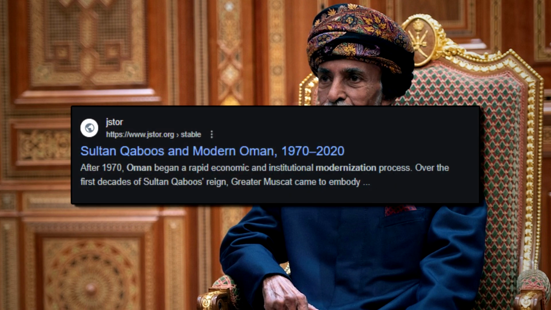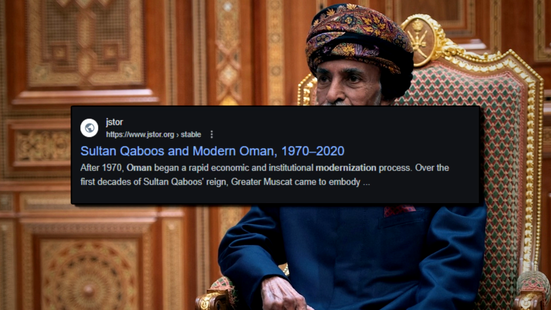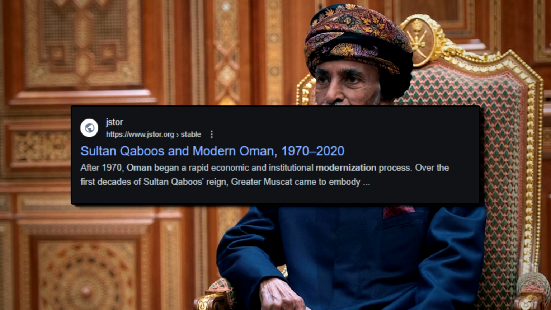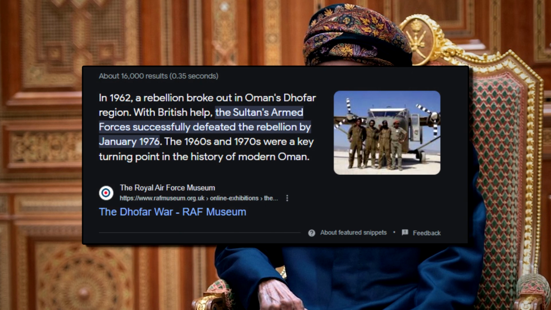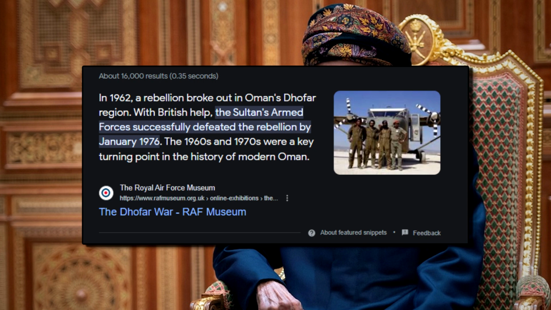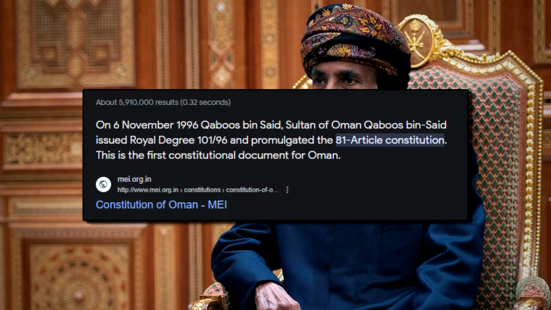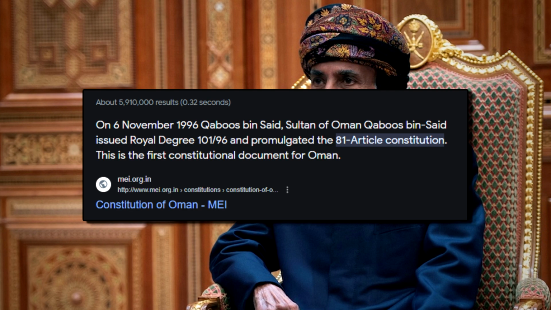As a young leader, Qaboos implemented wide-sweeping reforms. He ended slavery, implemented a modernization program that saw a decrease in poverty and an increase in literacy. He also developed its natural resources, abolished his father's harsh restrictions, built its infrastructure, and he successfully suppressed all internal rebellions. Now, he didn't just end the rebellion through brute force. He also implemented civil programs that aimed to make life better for the average citizen in order to win the support of his people. He also oversaw the country's first constitution, and he successfully maintained harmony between the diverse clans and groups within his sultanate.